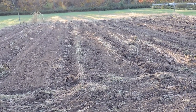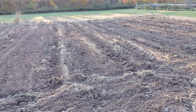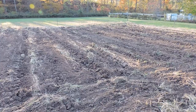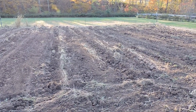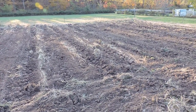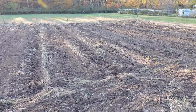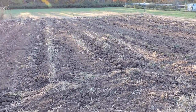So as I said before, I don't have a drag disc, which would have been perfect to knock down all of the furrow tops and smooth out the ground. But I also thought to myself, I'm not preparing for planting now. I don't need nice seed beds. All I need is something that's smooth enough for the rye to grow on, and the rye doesn't get sown in the ground, it just gets scattered across the top, because rye will grow in almost anywhere, and basically that's how a lot of the farmers will even do it.